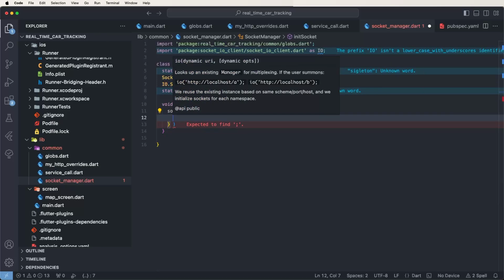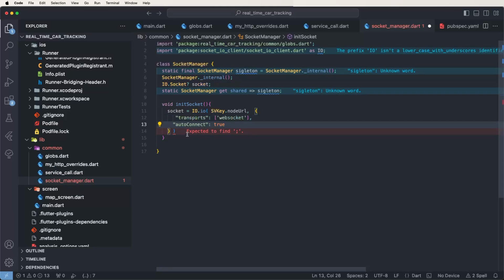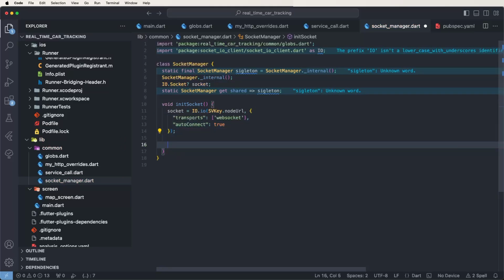We set the transport as websockets and autoConnect set to true. These connections are needed for calling here.